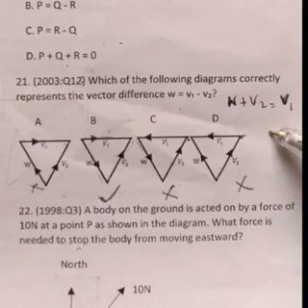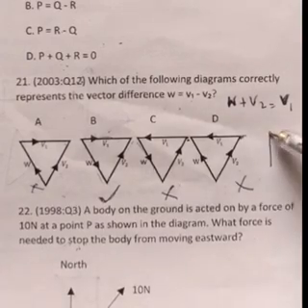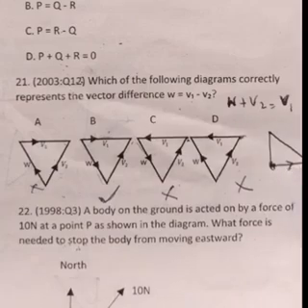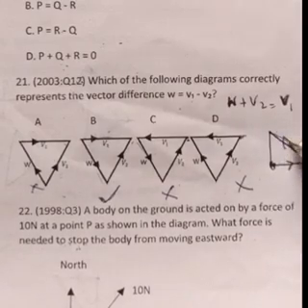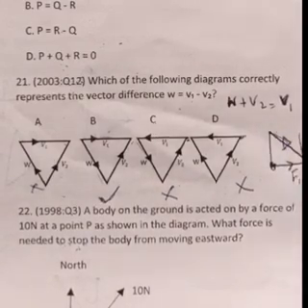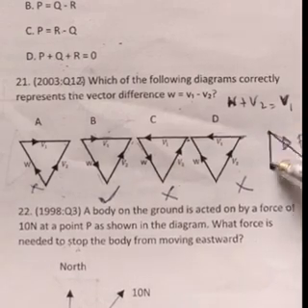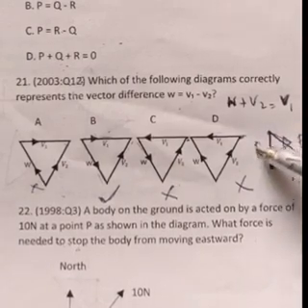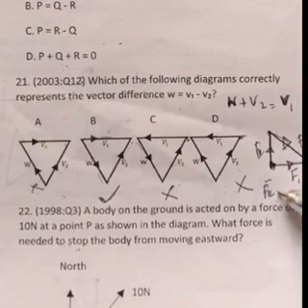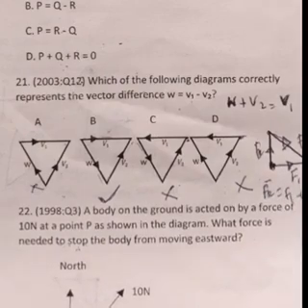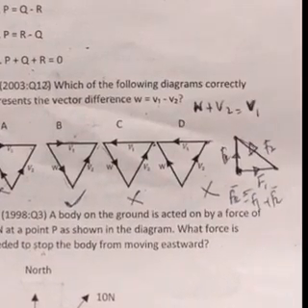In short, consider this triangle here. If I move from here to here, then I move from here. Let me call this one F1, F2. It's as though I started from here and I end up here. So this is the resultant total, FR. So vectorially, FR equals F1 plus F2.